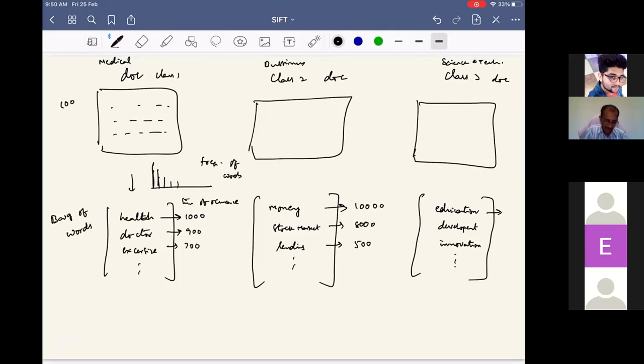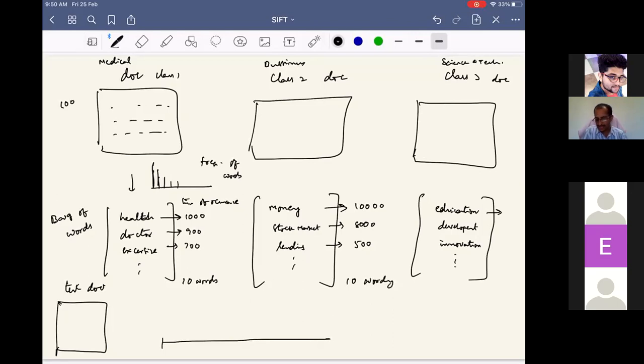Now if I have a test document, what I do is construct a whole bag with all these words together. Assume that I have 10 words here, and again 10 words here, just to give an easy picture. I am taking the same number of words, but it is not necessary. Assume that here only 8 words, which are very frequent. I just take only very frequent words. So total 28 words here.